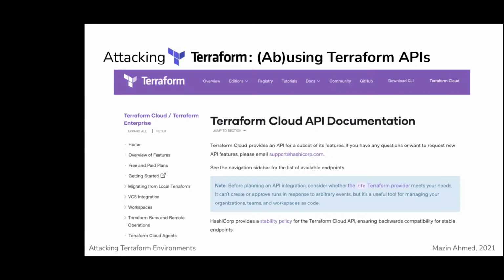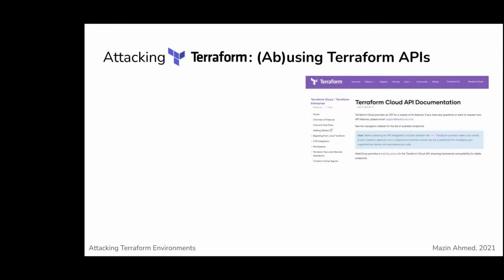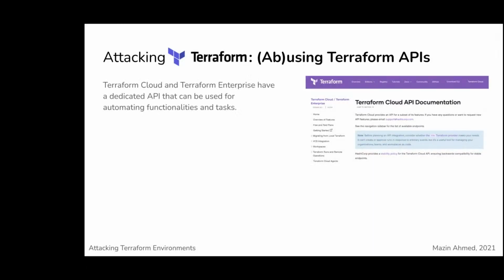Another thing, if the first two tricks did not really work for you, you can think about abusing Terraform APIs. How this one works is that Terraform Enterprise and Terraform Cloud give you a full API that could allow you to do all of the things that you would be doing while using Terraform Cloud or Enterprise.